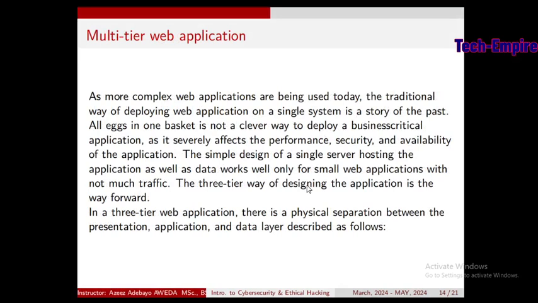So now we have multi-tier web applications. We are going to do some pen tests on some web applications that are built intentionally. They made them vulnerable. We are going to lay our hands on some of them. As more complex web applications are being used today, the traditional way of deploying web applications on a single system is a story of the past. All eggs in one basket is not a clever way to deploy business critical applications, as it severely affects the performance, security and availability of these applications.